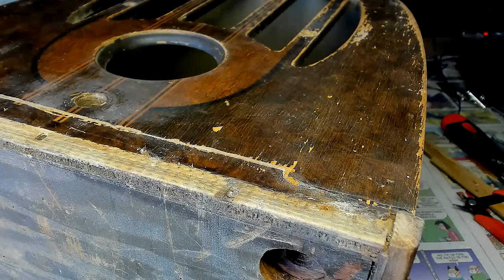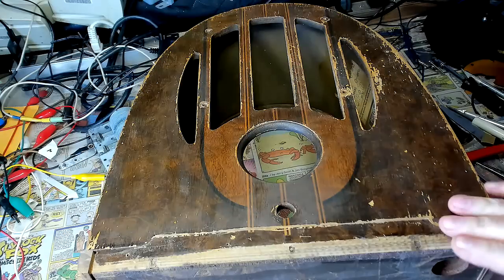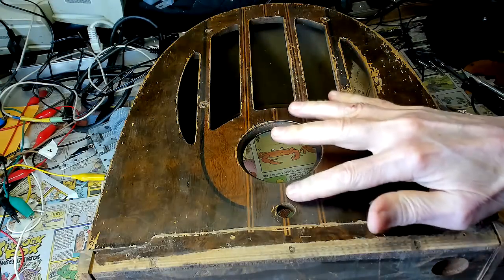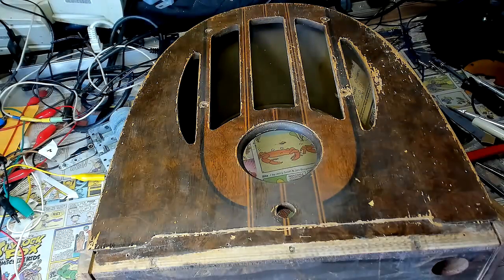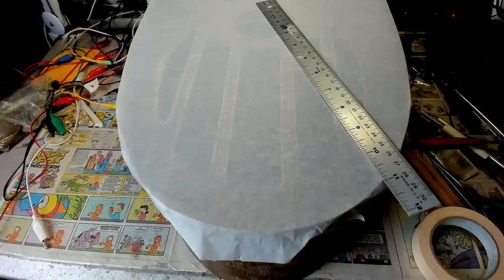Cool! Okay, let me show you what I plan to do with this. Now I want to take some tracing paper and trace all these lines here. So I'll have an exact replica of what it looks like. Because this is going to be sanded down and stripped. Let me secure that tracing paper down, and we'll make a copy of the front here. Now the camera's not picking that up very well, but I can see it clear enough to trace it.